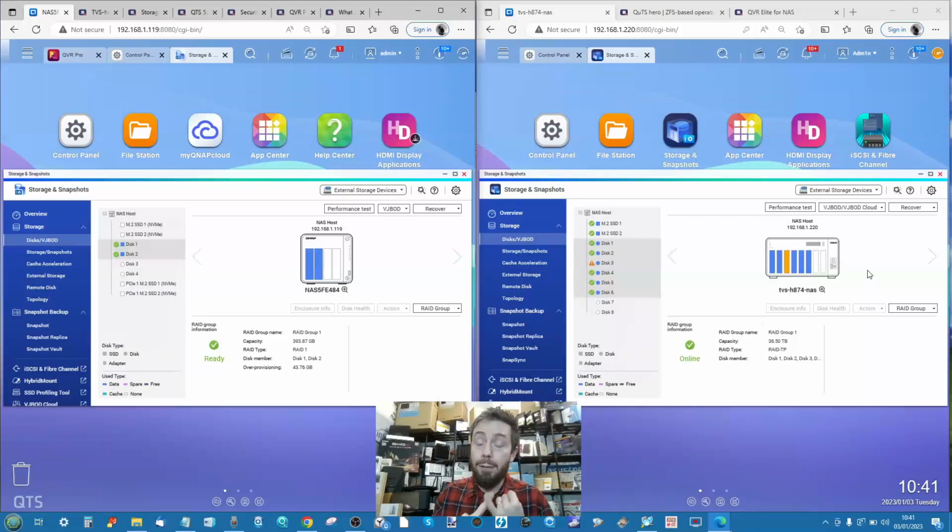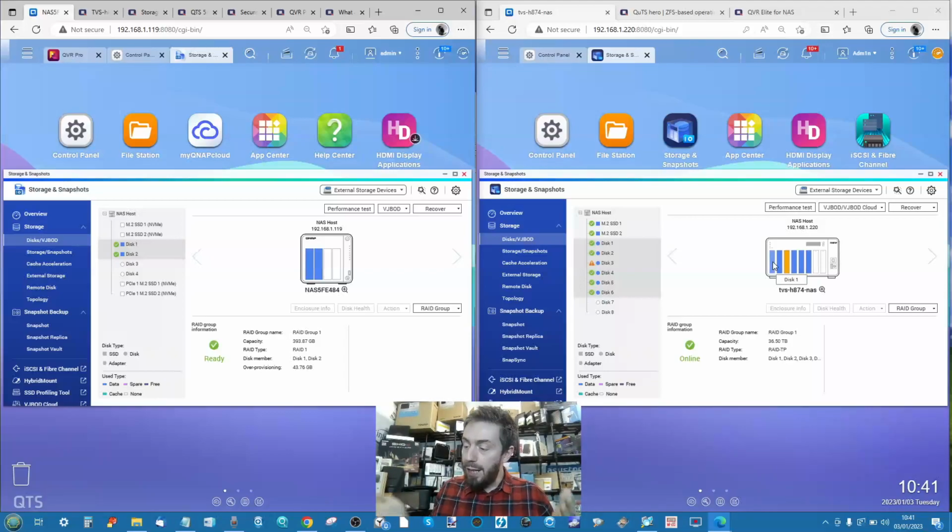So faster RAID recovery, faster RAID building, and thanks to that lack of a volume layer as well, just generally faster RAID management and handling means that the QuTS platform is going to be the platform for the more robust regular storage user that again needs a system to always be on, always be accessible.